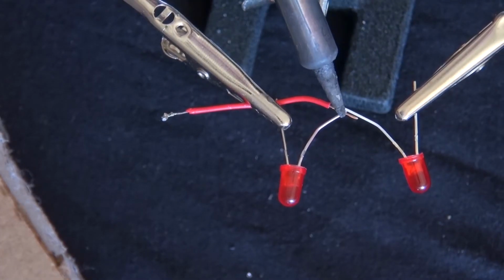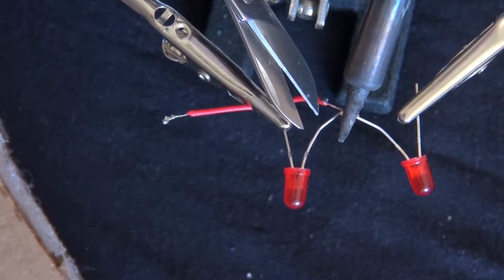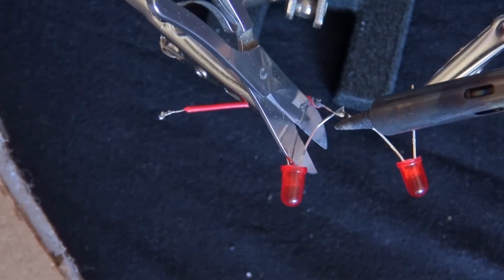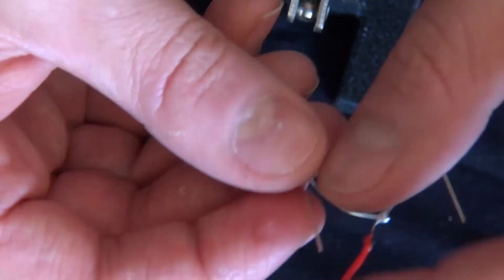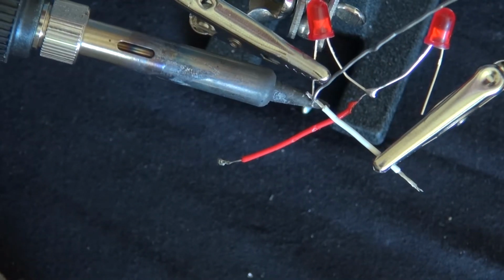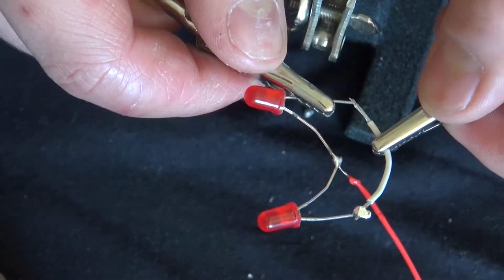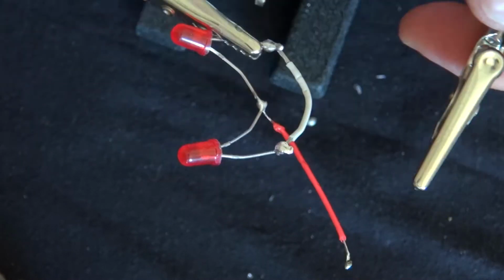Now you get your two LEDs and solder a positive wire to the two anodes. Now we bend the LEDs a little bit. Now you take a wire and you connect the two cathodes of the LEDs together. There we go. Now the two cathodes are connected together.